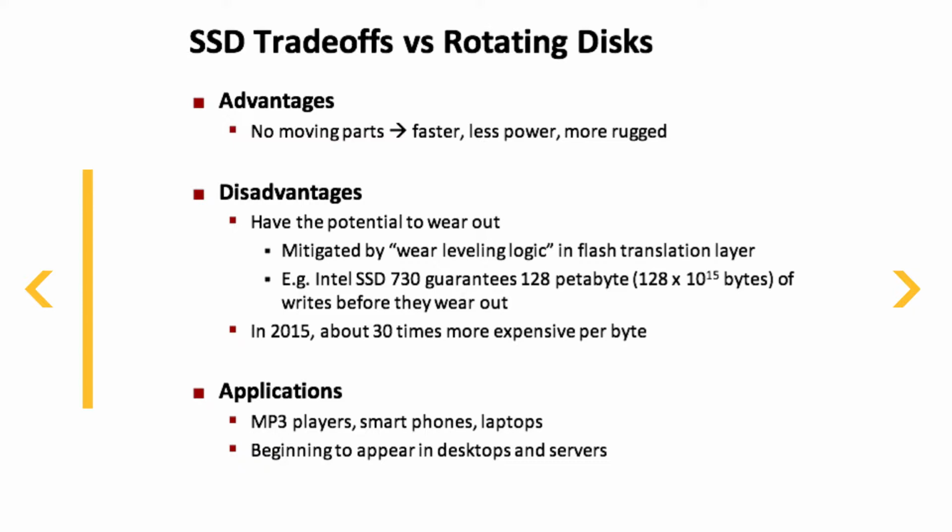So once again, as we saw with static RAM, it's way faster and it doesn't require as much other stuff, but it's way more expensive than dynamic RAM. So it might make sense to use static RAM for some things, dynamic RAM for others. The same thing applies with solid-state drives versus rotating disks.